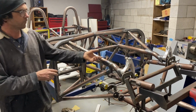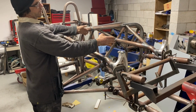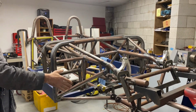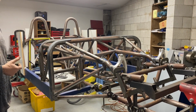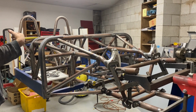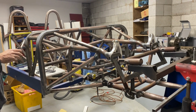We're running full inboard rockers. The LS sits with the front of the engine 300mm back, so a foot effectively back from your front axle, and the car's going to have about a 50-50 weight split. One of the fundamentally huge differences between what we're building here and almost any other early model Corvette we've ever seen, is that we're going to run a transaxle in the back of it.